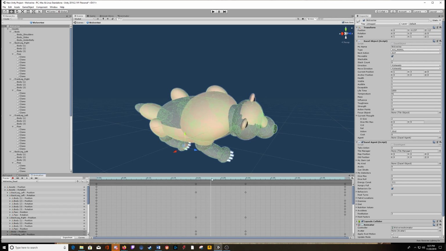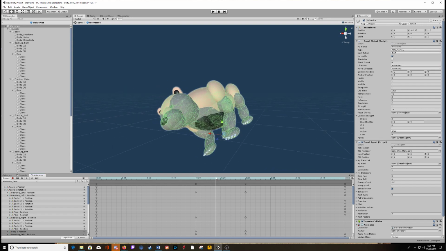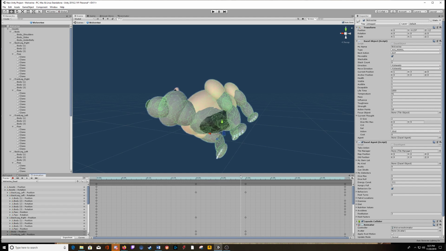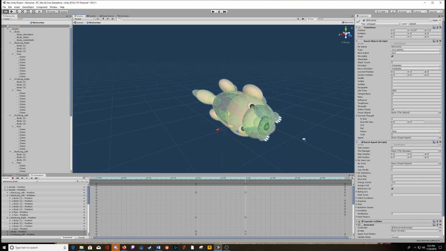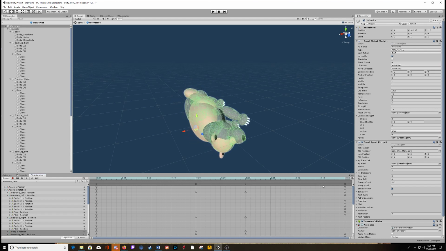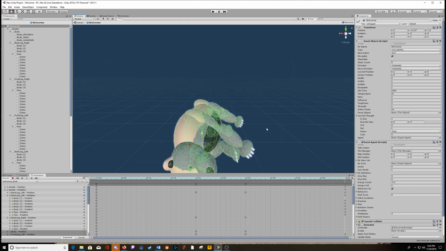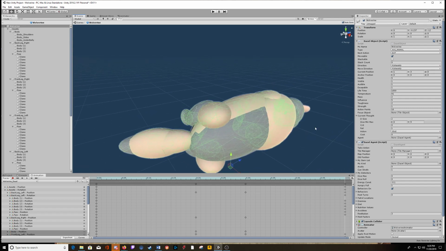The tail and the head start moving up, and during that transition, the legs on the other side start to come in towards its body. When it reaches its third state, the head and the tail jettison out as if kind of like a last sign of life or last gasp. So it comes through, and as it dies, it reaches its final state. The top legs close in towards its body, the head starts to rest towards its body, and the tail comes down as well.